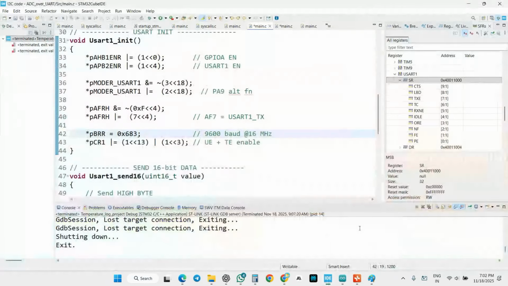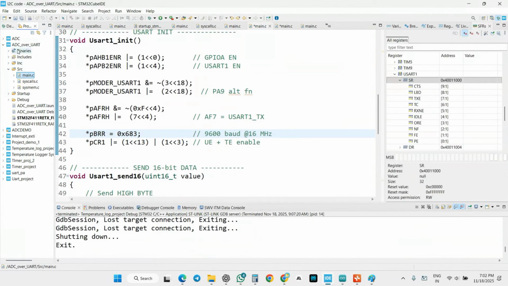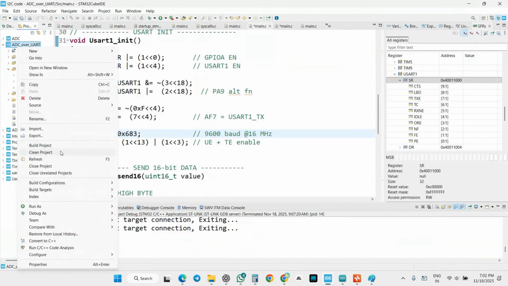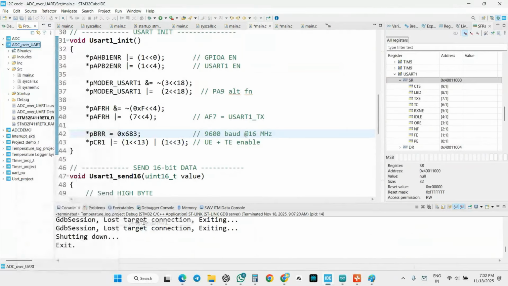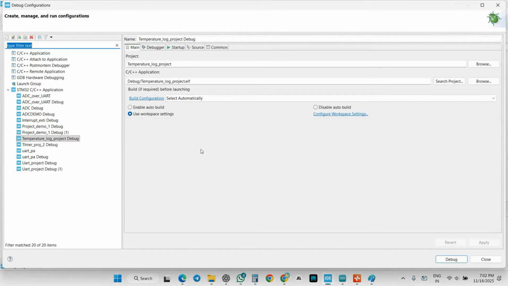We will debug the project. How can I debug, guys? You just simply right click. The connection I made is a simple thing only: taking my Arduino and my STM32, connect the port with the STM32.